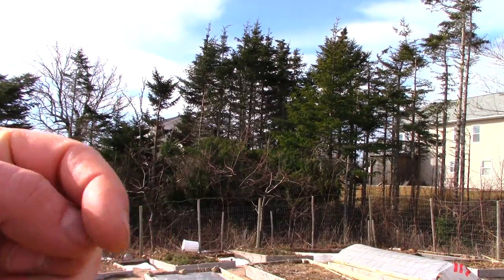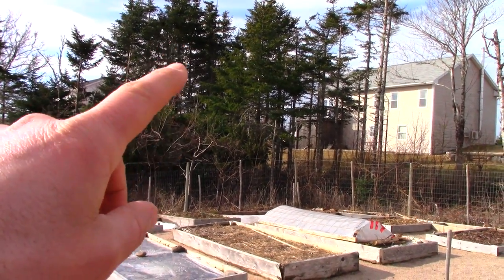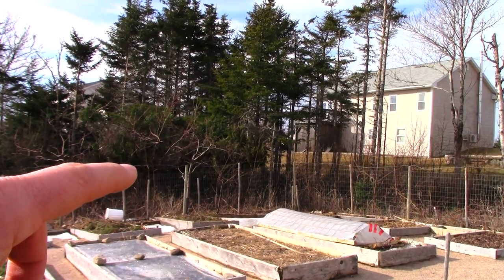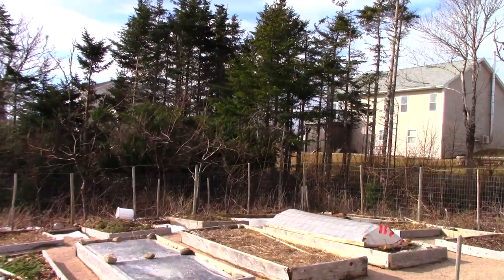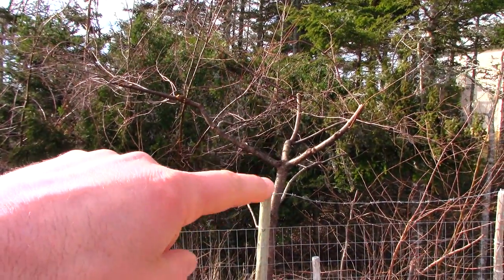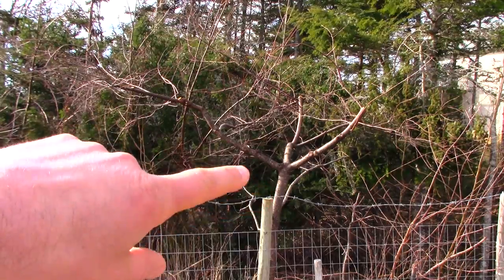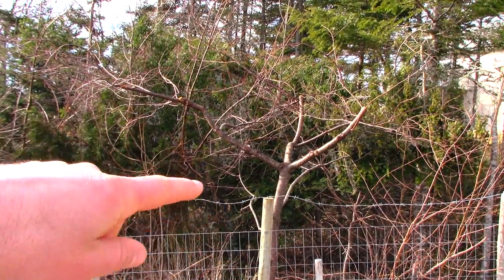Yes, they block some, but they're not right next to the garden. And I've got this tree right here that's relatively close to the garden. It's about 6 feet from the edge of the garden, and it's about 20, 30 feet high. And I'm going to cut the top off of that tree. Let me take you a little bit closer. You can see in here, I don't know what this is. It's some sort of wild cherry tree of some kind. I don't know exactly what it is. But I've got this one right, it's like 2 feet from my fence.